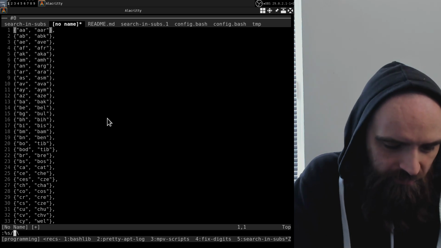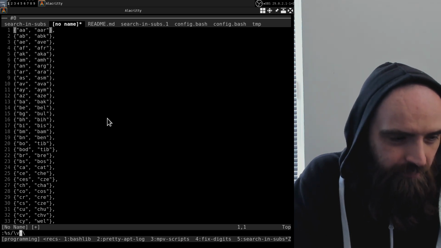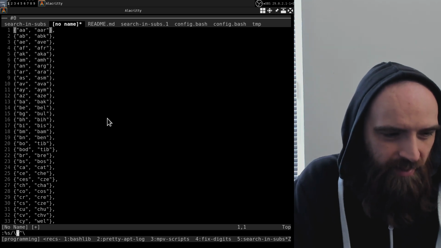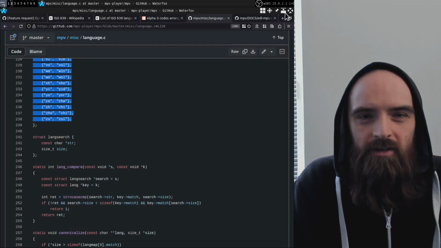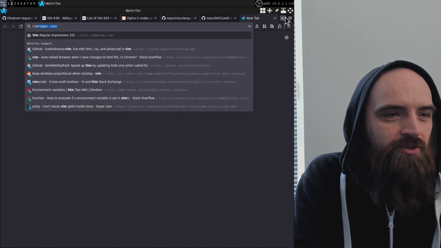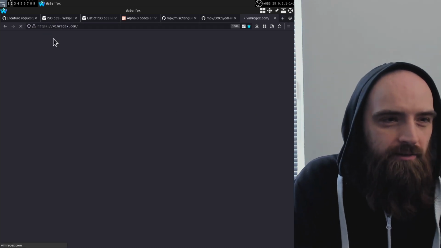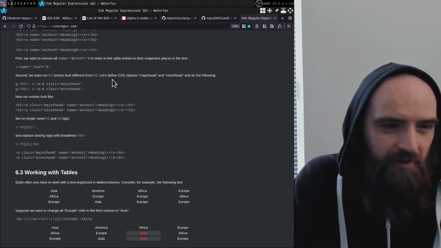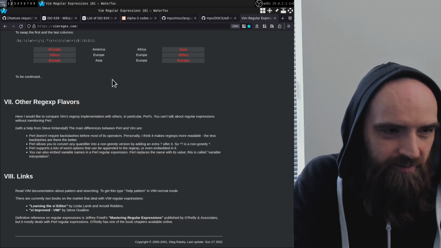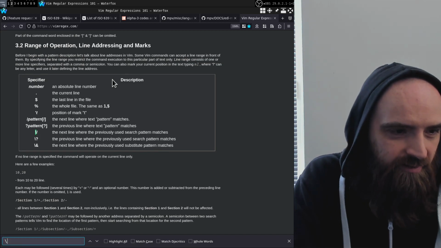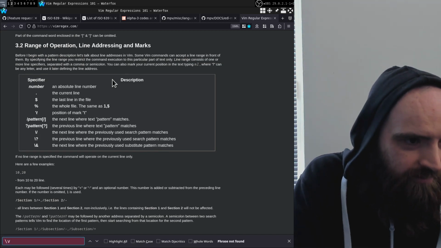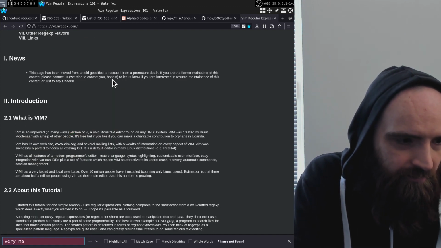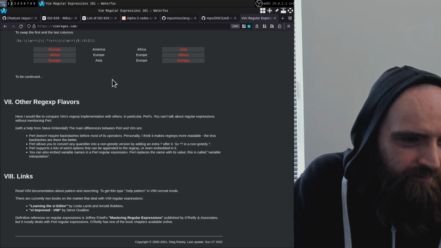I like to use this variant of regular expressions in Vim that you activate with this \v option. I'll also mention there's this website vimregex.com where you can read all about how Vim's regular expressions work, and this \v is, is it not?